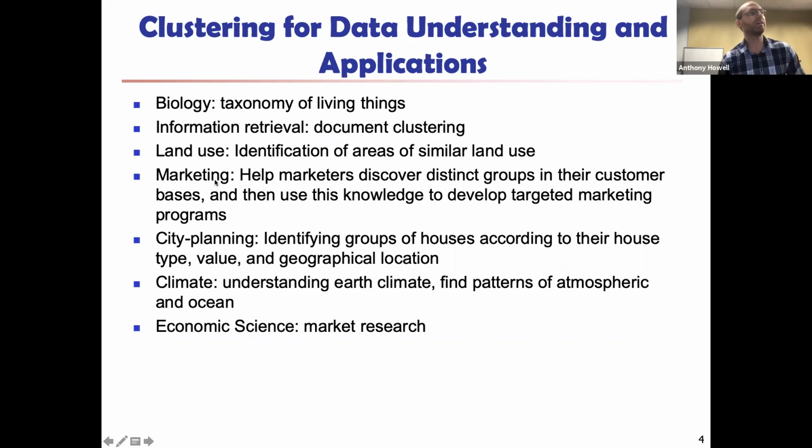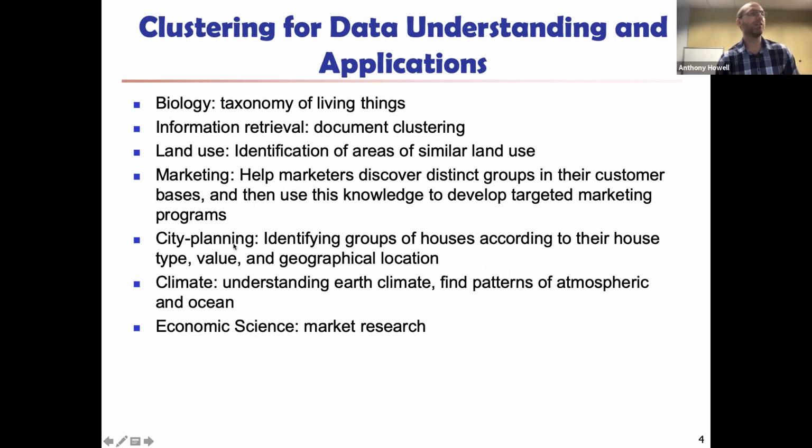Marketing is a big area in business and economic science, doing market research, basically using clusters to try to detect specific groups of customers. And once those groups are identified, you use that knowledge to target specific groups with different kinds of marketing programs.